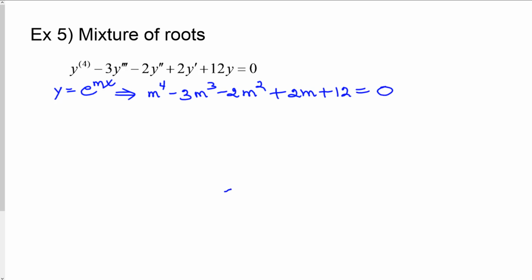Okay, that fourth degree polynomial is going to require looking at the graph or using the rational zero theorem to find the zeros. If you're allowed to use technology, the graph is certainly one easy way to find the rational roots that are exact, and we do need exact values here. So from the graph, I found that m equals 2 and m equals 3 were visible on the graph. The remaining zeros or roots I'm going to have to get using algebra, because this is all I can see.